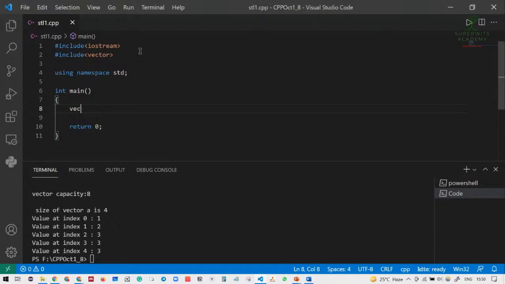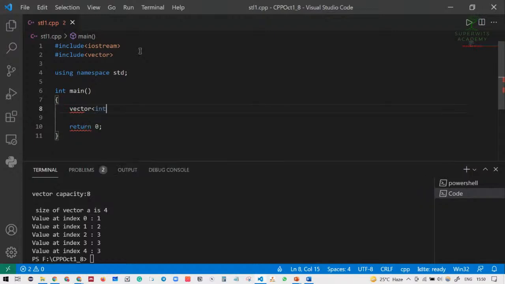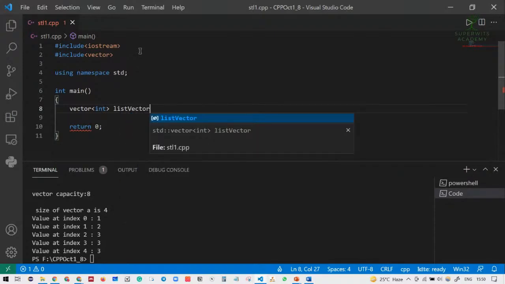As soon as you define a vector, you get these angular brackets where you define the type of the vector. It can be integer, it can be float, anything which you want to define can be defined in this. So let's say we are going to define a vector of list.